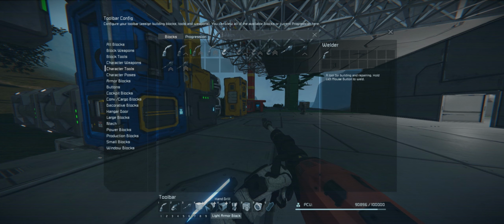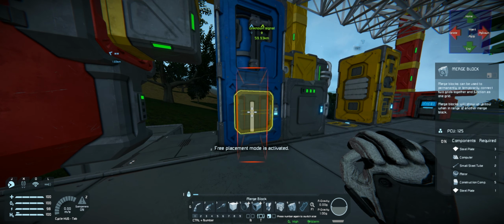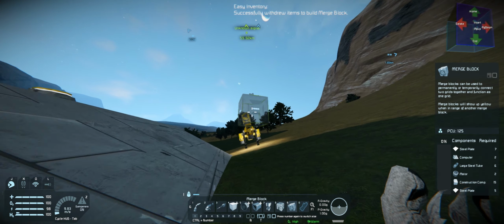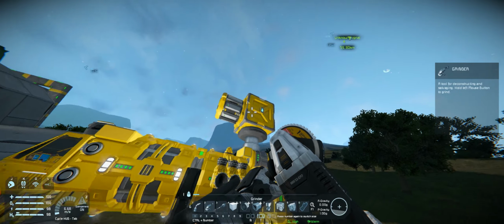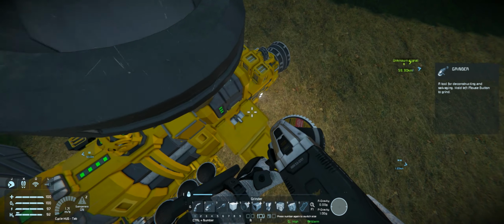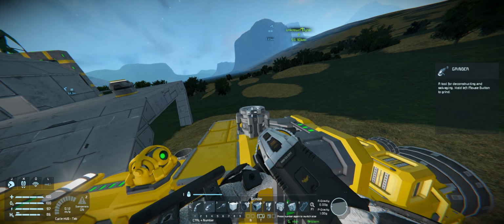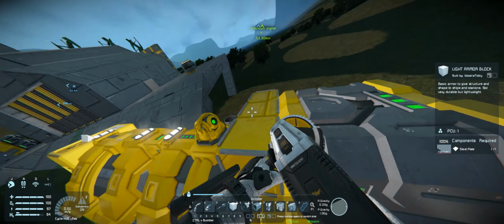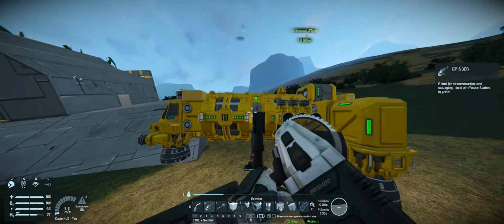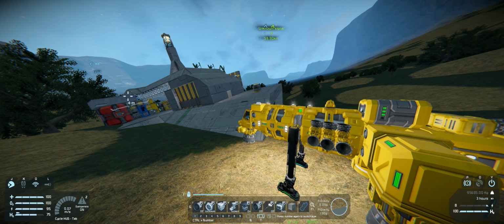Alright. I'm going to grab the stuff for a small grid merge block, and I'm going to put that on this ship. But the first thing I'm going to do is remove this because it just doesn't work. For some reason, there's something wonky about the physics of small grid rotors and large grid blocks on the other end of it. It works really well for rovers, but man, it just does not work for ships.